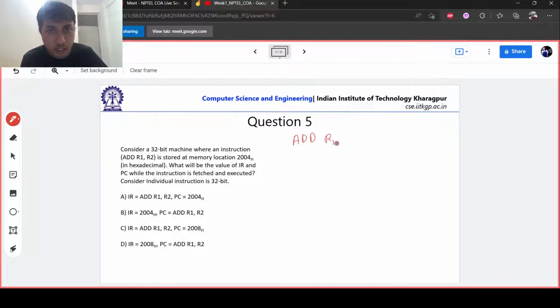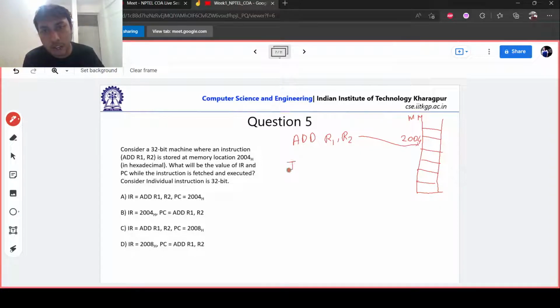Add R1 R2, this is the memory. It is stored at a location, suppose this, and the location value is 2004.